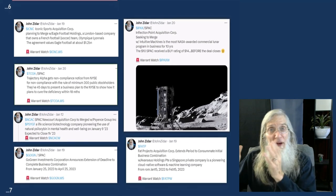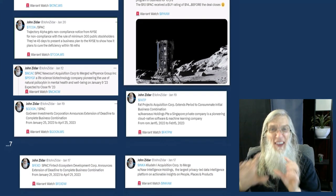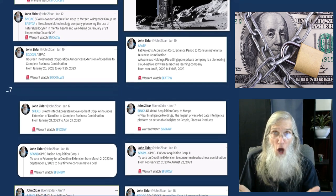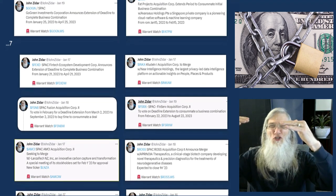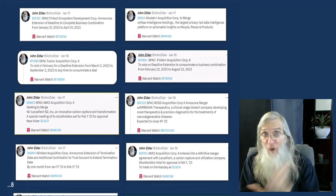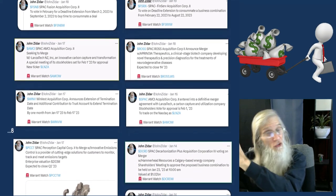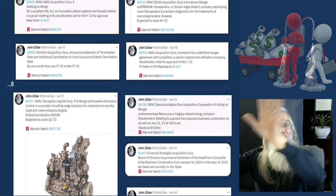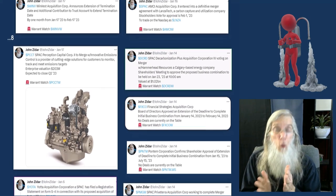Here's the funny part. From the time we buy those $10 shares, all that money is put into an escrow account, and our shares have a locked value of $10 until they consummate or close a deal. Which means when news comes out about merger talks or signing a letter of intent, the stock doesn't move — that $10 share may bid up a few cents or a few cents down, but it's not going to go anywhere because it has a locked value. So by default, the warrant gets all the attention. When they make this deal, they take all that money from those $10 shares — say $500 million — and give it to the new company who takes over the ticker and launches themselves. All the news up to that point, it's the warrant that runs on it.